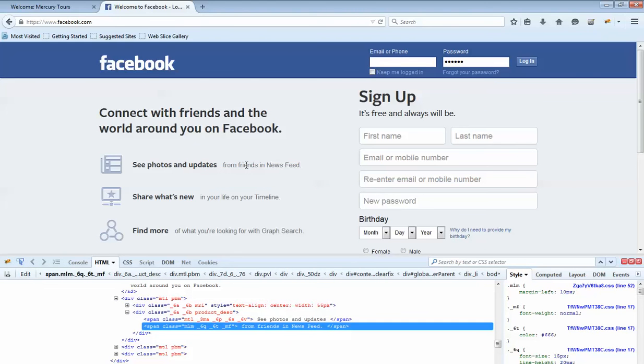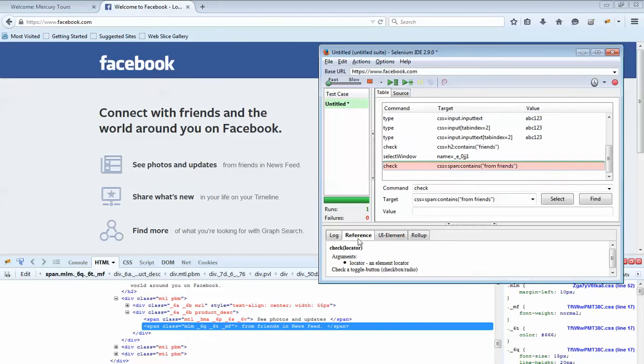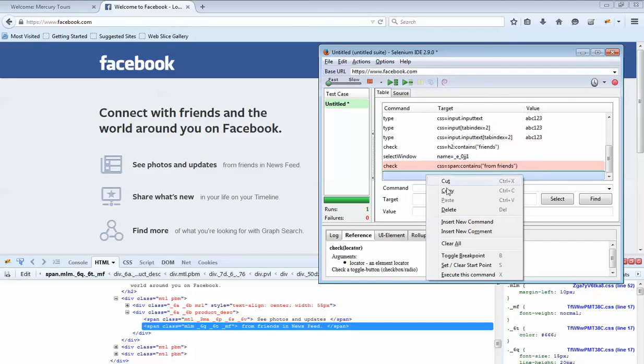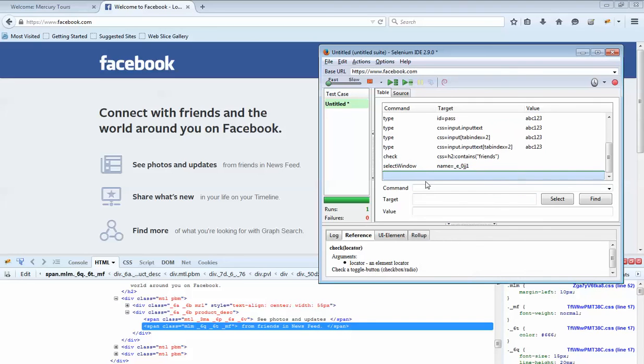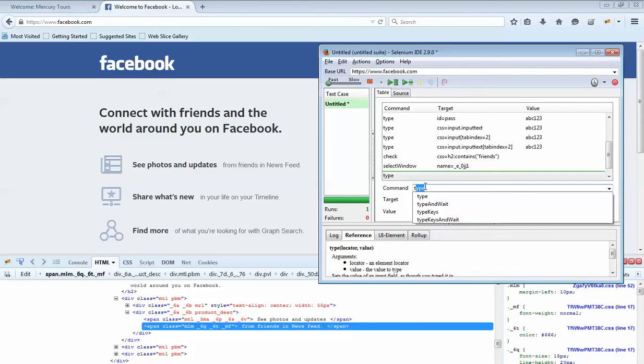Then we'll find it, and it tells you the tag is called span. So I'll go into my Selenium, click on a new command, and the command is type. We know the CSS equals the name of the tag, which is span.